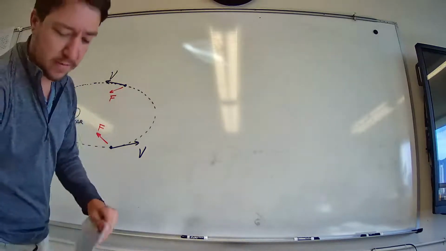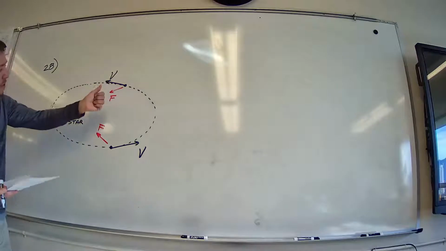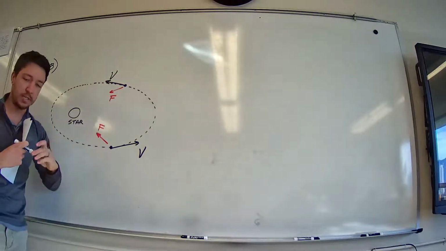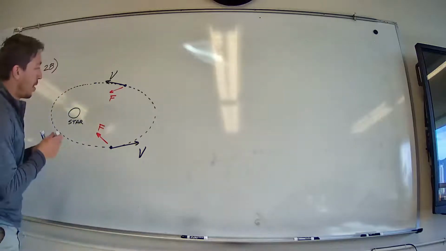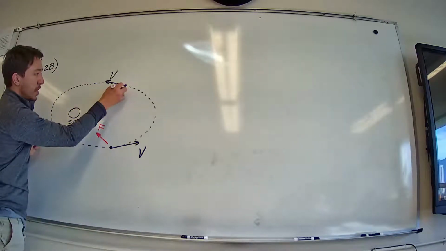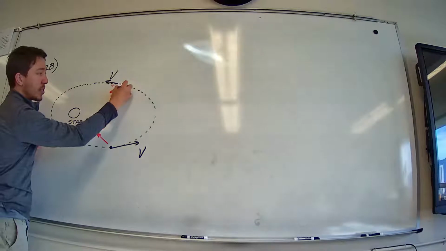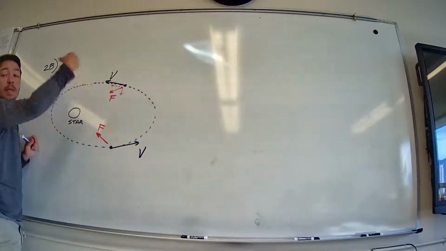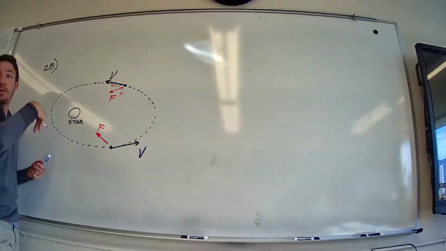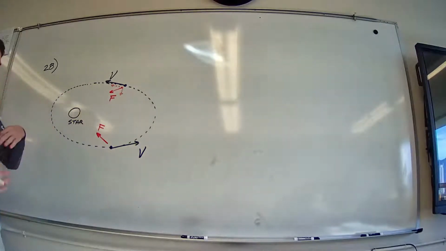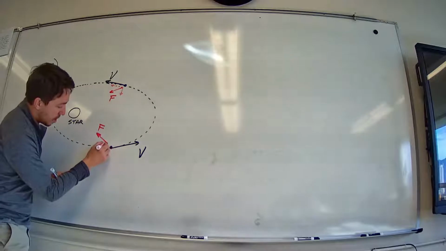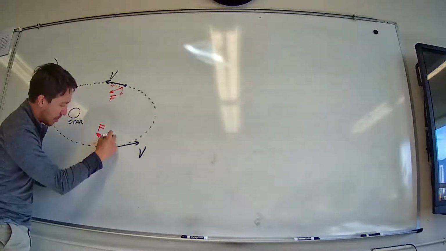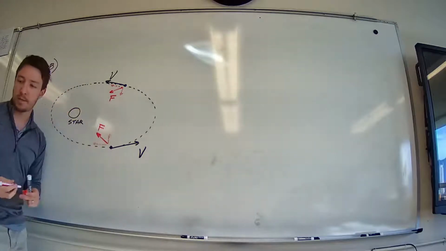Okay? So that force vector is actually doing 2 things. Some of it's speeding him up. So there's a component of that force. Actually, I'll draw it up. It's kind of interesting. Part of that force vector is pointing along there to speed him up, but there's also a component that's perpendicular that's keeping him in that curved path. It's actually changing his direction. So 2 things are happening: speeding up and changing direction. Same thing here. There's a component slowing him down, and there's a component changing his direction. Okay?